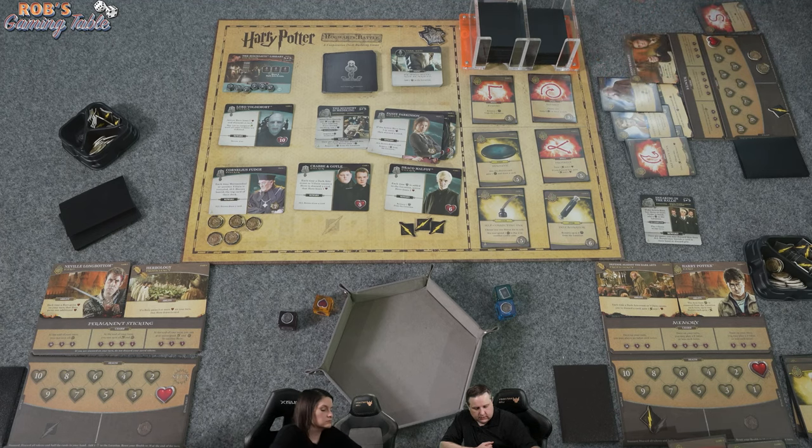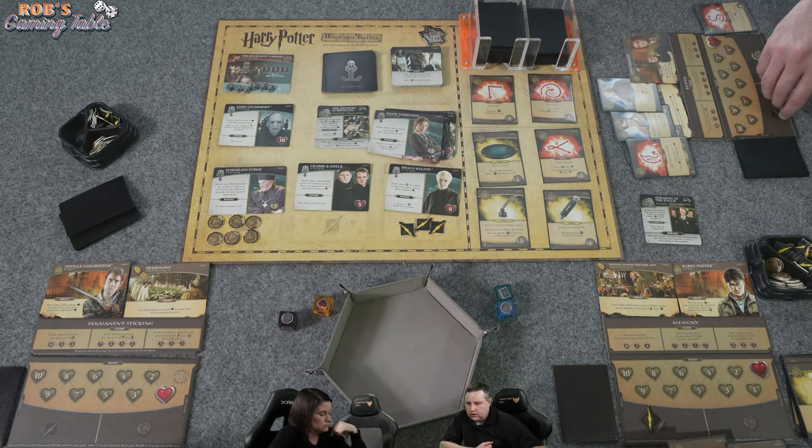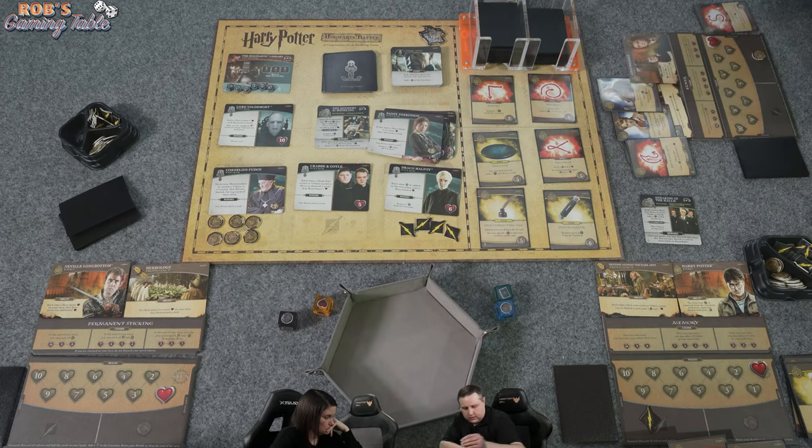Gain an attack. Yeah, you're gonna get stunned anyway, so one health's not gonna change that. Okay. I'll assign a money to that guy. I'll assign an attack to this guy. He's gonna get hurt anyway. You're gonna have to wipe it anyway. Doesn't matter.